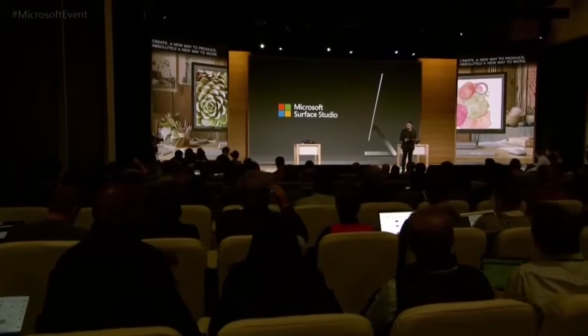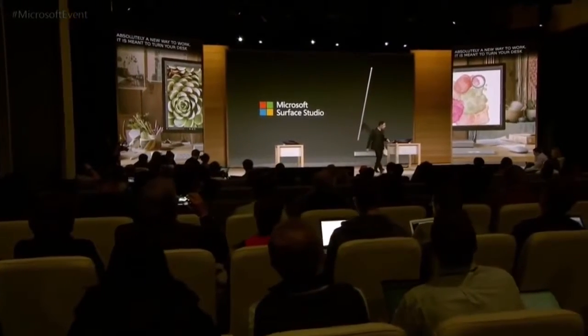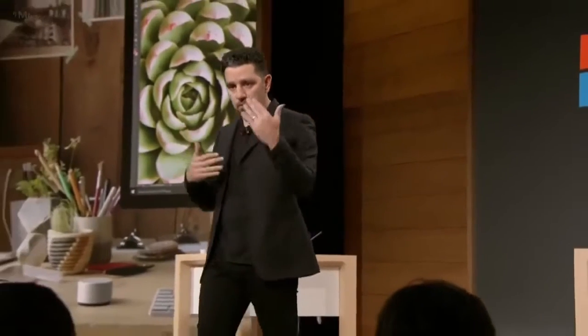So I'll walk you through it, but this is really a new way to create. It's a new way to produce. It's absolutely a new way to work. It's meant to turn your desk into a studio. That's what it's going to do. Now, the idea behind it is we want you to be able to move effortlessly between those perspectives of drawing, drafting, up to typing, and back through, so you can move through your motions and nothing gets in your way.